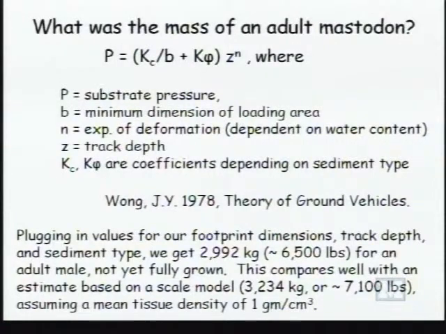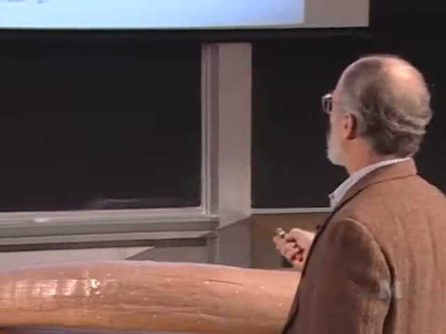One of the other things we did is use a little model of a mastodon. It's behind the scenes, but you've all seen these. And we measured its volume. Because we had the skeleton, we could scale it up, figure out basically an estimate of the volume of a live animal. Live animal densities, mean densities, yes, bone's a little denser, fat's a little less dense. Mean density is about 1 gram per cubic centimeter. And that actually gave us something pretty close, again in the ballpark of 3,000 kilograms. So I would say that's a reasonable estimate for the body weight of this animal.